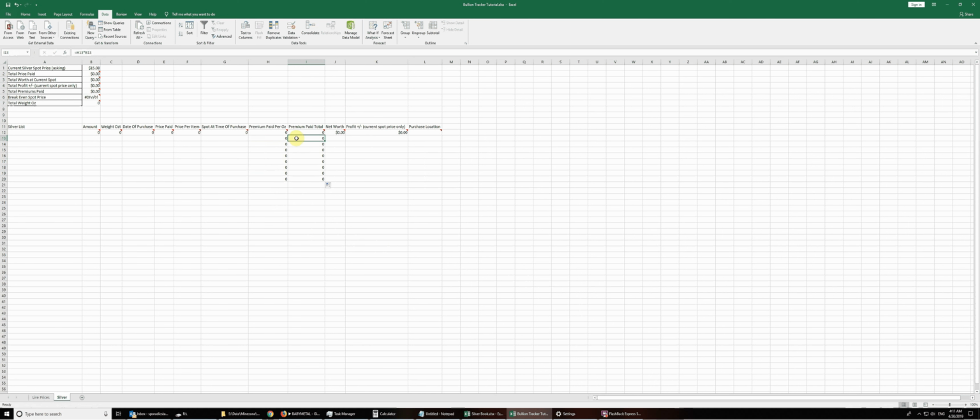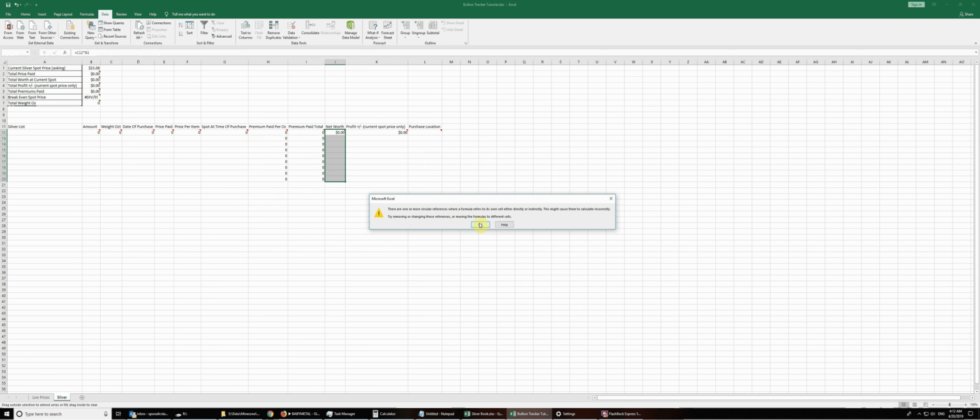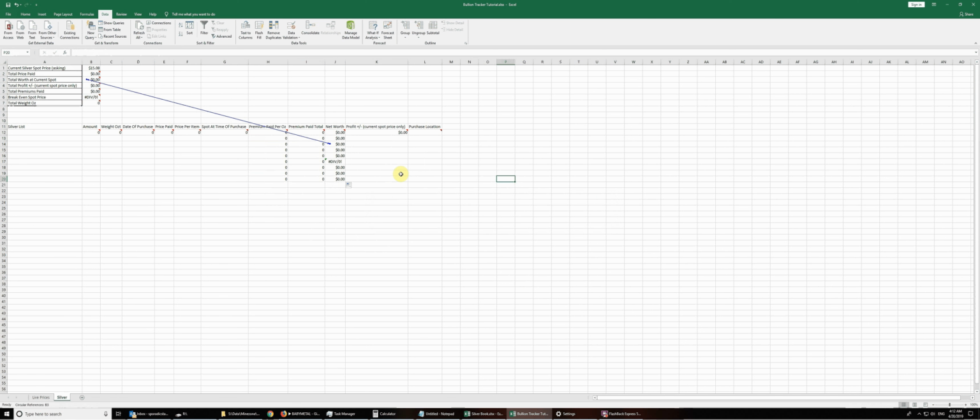Let's see. I'm just looking at the formulas here to make sure that they're consistent. So that one's consistent. This is the one that doesn't come out consistently. What I need it to be is the row always times B1. And it doesn't work out like that. So as you can see, I'm getting an error. So I need to change all of this back to B1, because I want this entire column to be multiplied by B1, which is the current spot price. That's how I get my net worth.